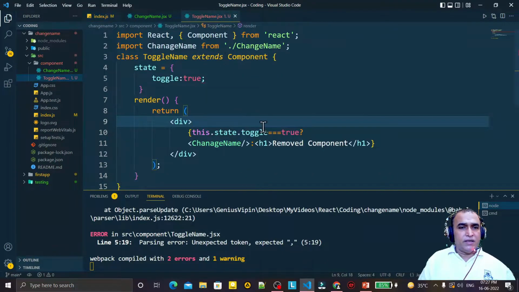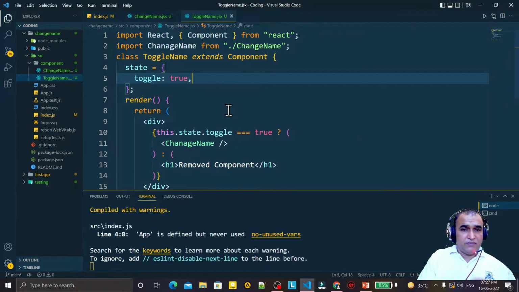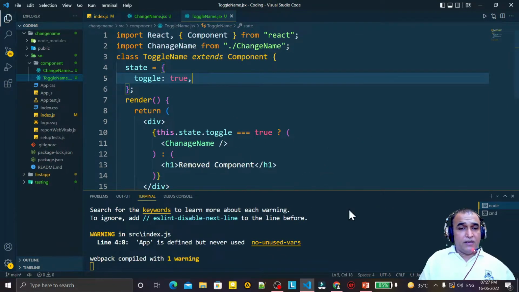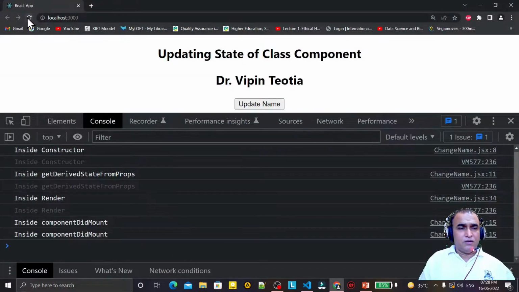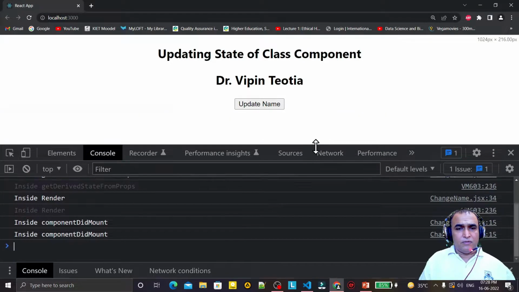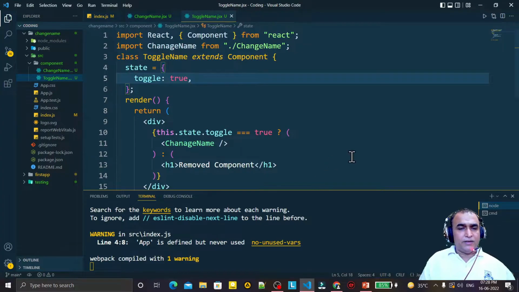So I see here in toggle name div, okay, we have the comma here. Save this, and we try to see the output here. We have this one running perfectly.